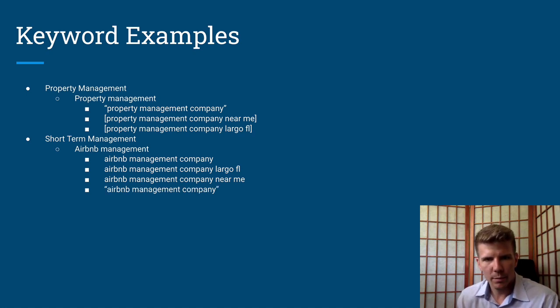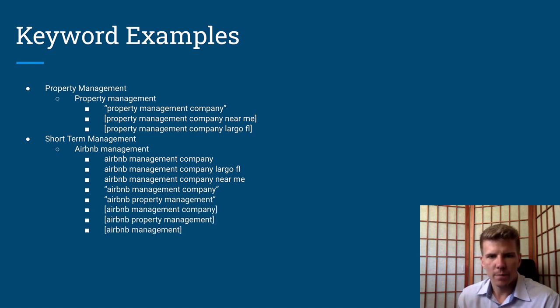Then you have the specific Airbnb management company, Airbnb property management. The Airbnb management company is more specific, whereas the Airbnb property management doesn't indicate that. So that could also be a bad performer in which you might pause or expand down the road. And then Airbnb management at the very bottom, exact. I only do that as exact since it's kind of broad, doesn't really indicate too much information in the search. So you want to keep that as specific as possible.